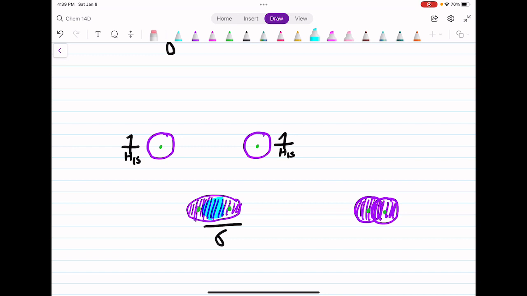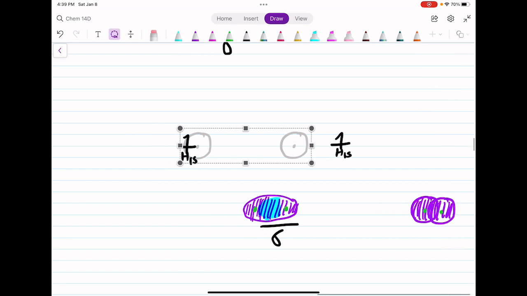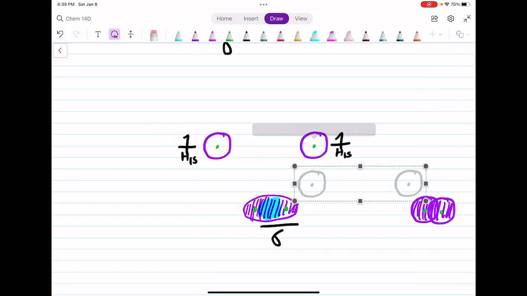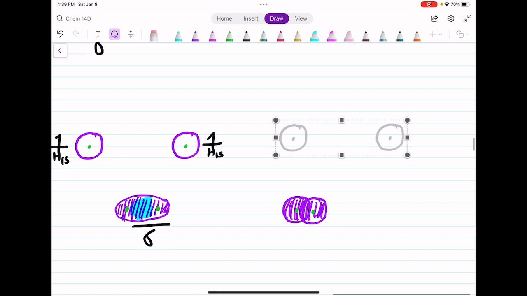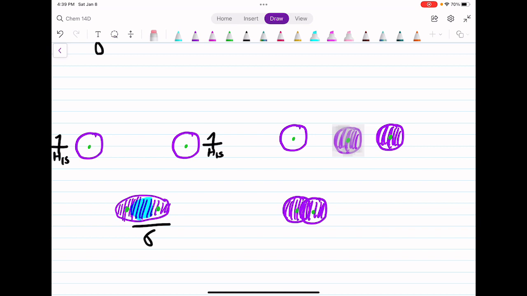Okay, so now let's look at the antibonding orbital. The antibonding orbital would be when we combine these two, now when they're out of phase. So now I'm going to shade one of them, but not the other. And again, I just want to keep reiterating that shading is really just a way of saying I'm combining these either in phase or out of phase. I could have left these two down here both unshaded. That still would have been in phase. Okay, so now I'm going to combine them out of phase.